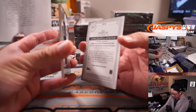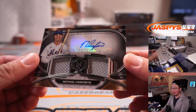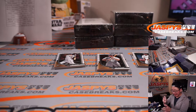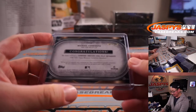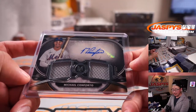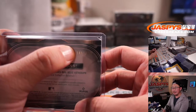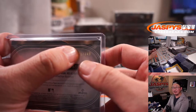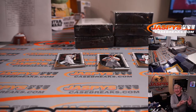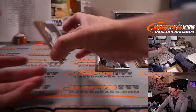All right, so here's a reproduction of Ken Griffey Jr. Let's see the hits. First hit is dual relic and autograph Michael Conforto. That'll be for the Mets. Matt, a little drama with the Mets happening the last couple days or so. 185 out of 349. Metropolitan Mets are a number block team, so that goes to, this is a good example. If you're not familiar with number blocks, it goes to that digit right there. So it's 185, we go by 5. So whoever has number 5 has 5 out of whatever: 25, 35, 45, 55, 65, 75, 85, 95, 185. And that'll be Andrea with that one, the Michael Conforto.